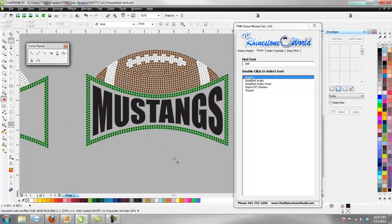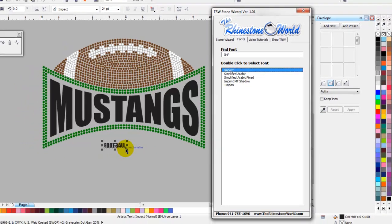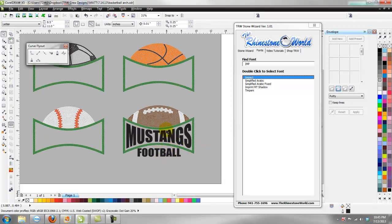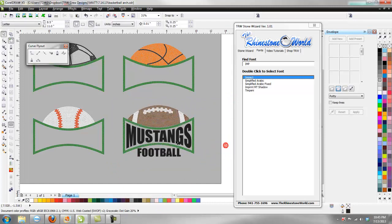Now what we can also do is, like we were doing before, we could just have it say Mustangs football here, and let's turn it to that impact font again. Let's just say we wanted the impact font going along the bottom here, and we could even do it something like that. So you got your full rhinestones. We still got about 1,200 rhinestones in the design.